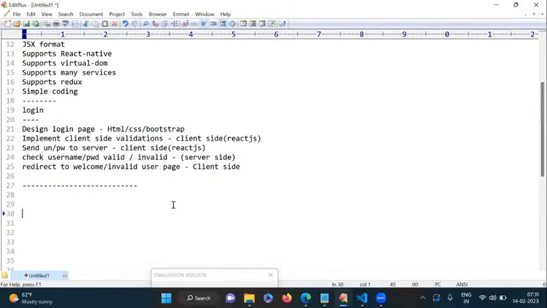After that, we start the React concepts. To work with React.js, we should have an idea of JavaScript. That's why first we start with JavaScript concepts. After that, I will discuss the React.js concepts.